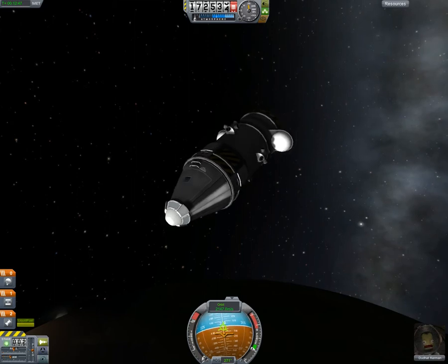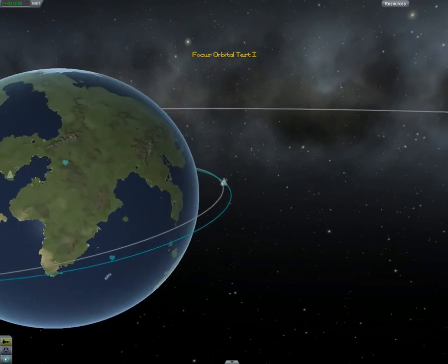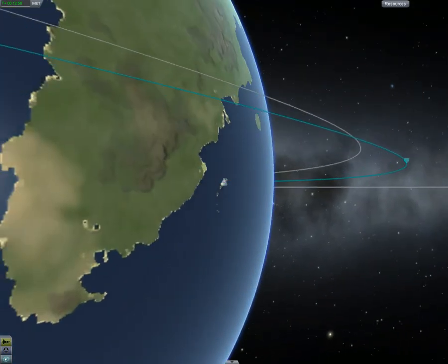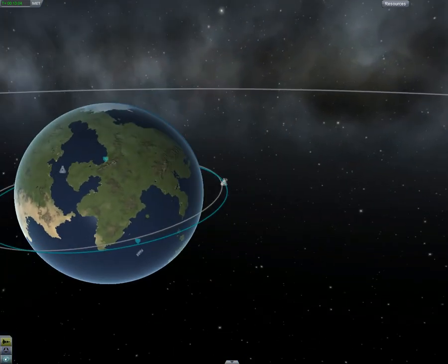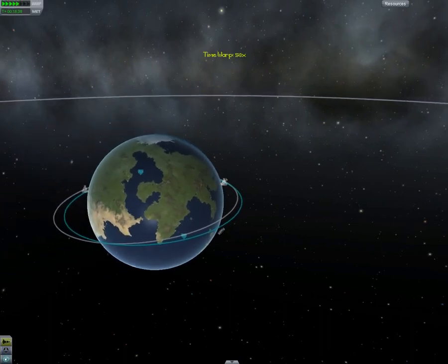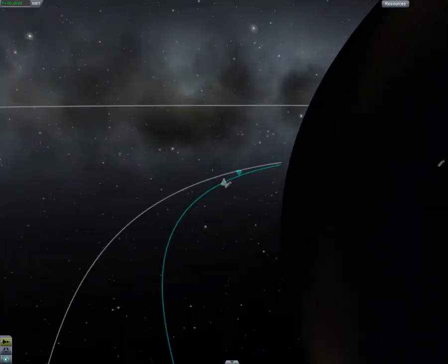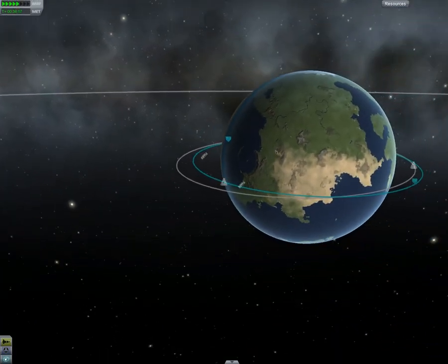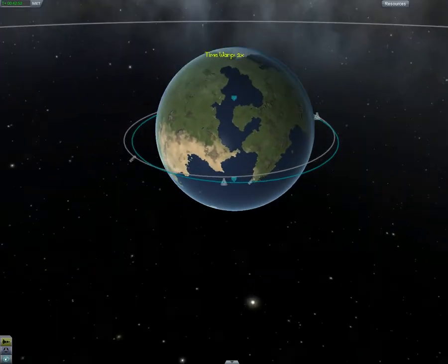And you know what we're going to do? I could just deorbit anywhere, really, it doesn't matter. But I want to deorbit right where KSC is, which is that Africa-looking continent, and this capsule is right on the other side of the planet from it. That's where Kerbal Space Center is. So we're going to slingshot around. Now we're in the dark side of the planet, and now we should be hitting the day side. Okay, now this is the tricky part, and I'm never really good at making a landing work where I want it to. So let's go ahead and stop here.